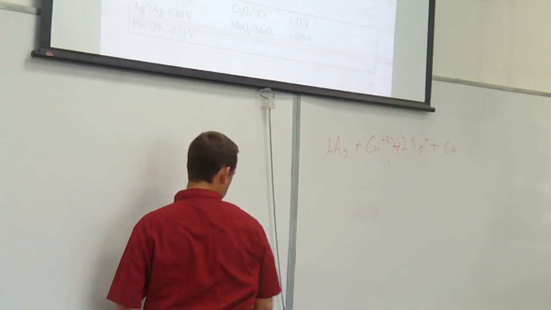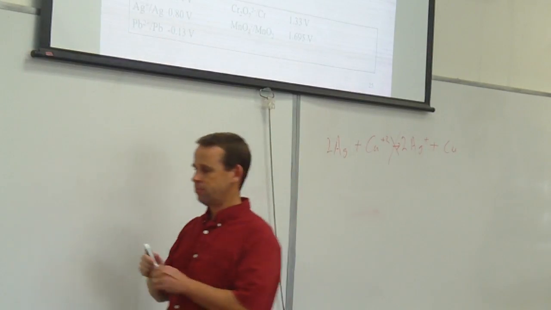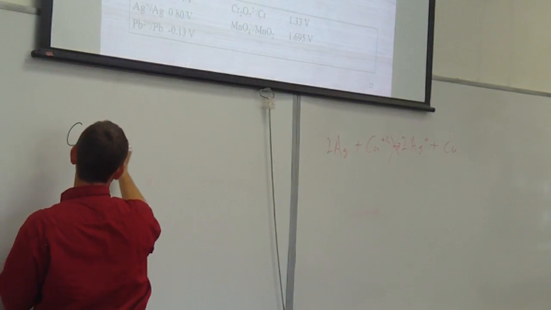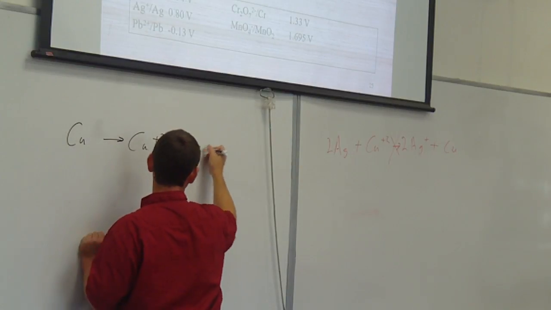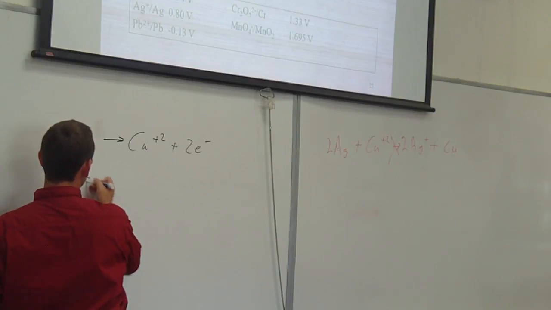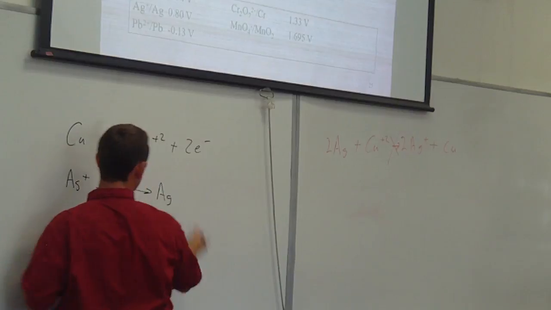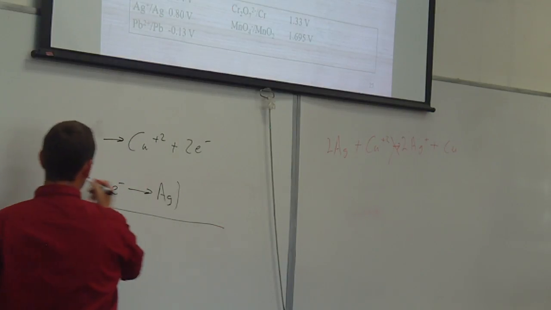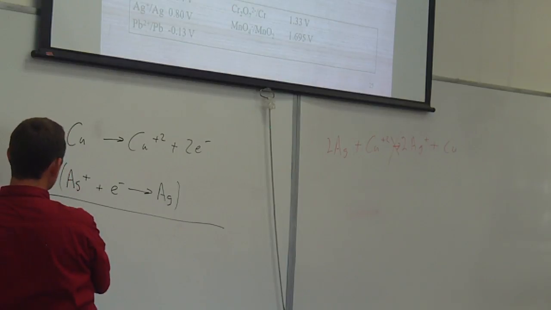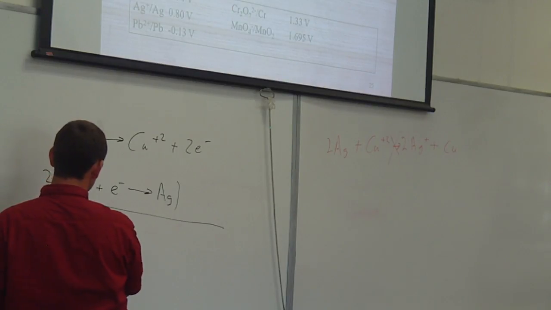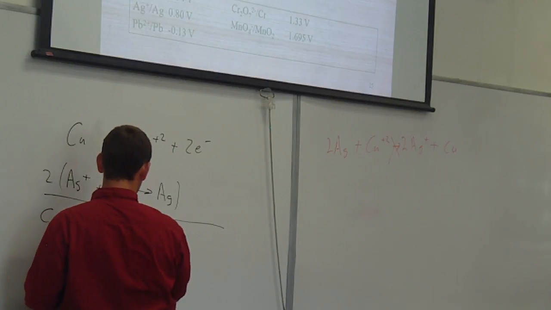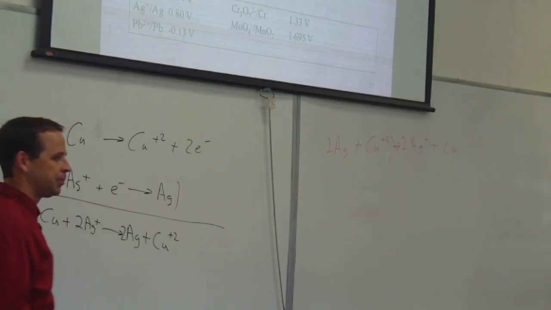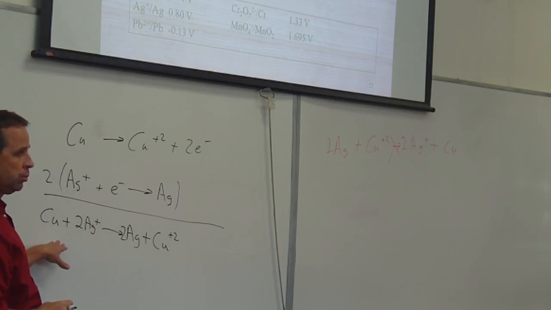What's the oxidative half reaction here? Copper metal going to copper plus 2 and releasing 2 electrons, right? The reductive half reaction, silver ions getting an electron to form silver metal. Now, if I want to add these together and get the overall reaction, I'm going to have to multiply this one by 2 to have the balance. So the process is copper giving up 2 electrons to 2 silver ions, forming 2 silver atoms, and resulting in copper plus 2. So that's an N value of 2 electrons.